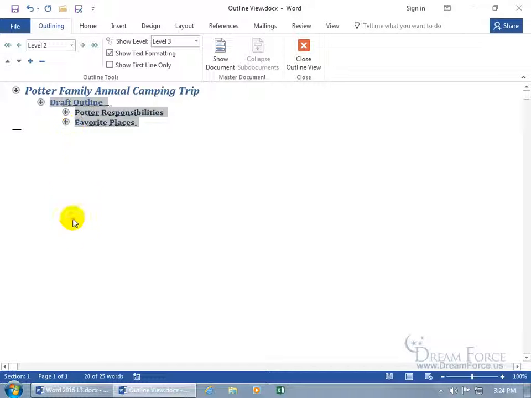So in any case, you can go ahead and see everything at the level 3 level and be able to, if you had 20 of these, not have to scroll down if you have a lot of text for each of those levels, to be able to double click to collapse, to click and drag around. Well, it's just all right here. You can just go ahead and click and drag that one up and then click and drag that down, whatever your flavor is. Cool. And that makes it a lot easier or more manageable when you're working with and rearranging your headings around and the body of the text for those headings. And then when you're done, just go ahead and click on Close Outline View.